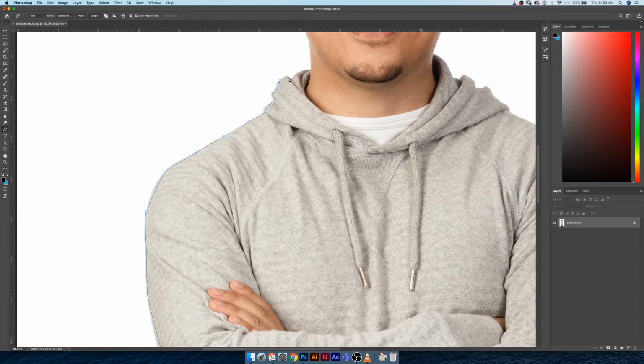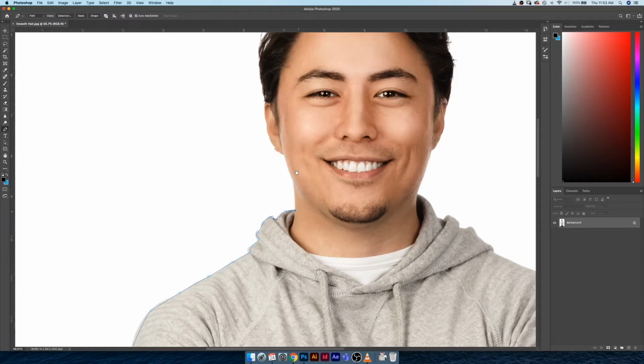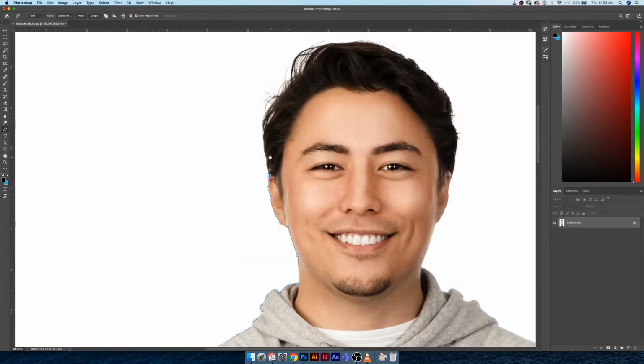Sometimes when you get more of these complicated curves, you do have to put a few more markers down than you would normally, but not the end of the world. All right, cool. Sometimes the ears can be a little bit tricky too. When it comes to the hair, we can go on the outside of the hair a little bit, even into the white space. It's going to be totally fine because we're going to use the refine edge tool and do a good job at cleaning this up.